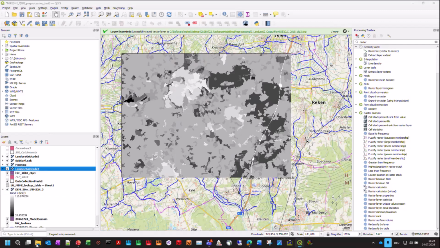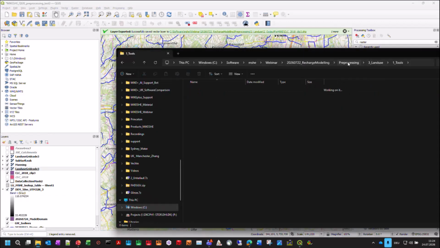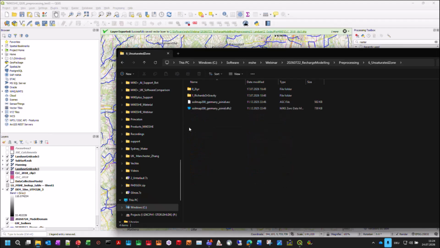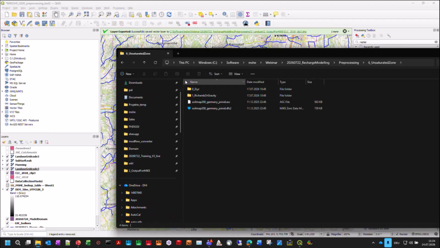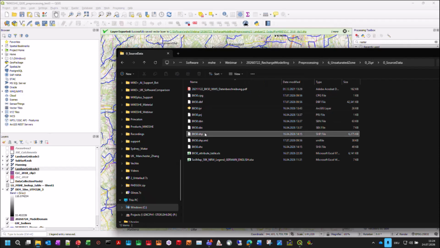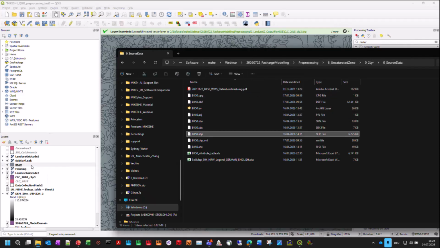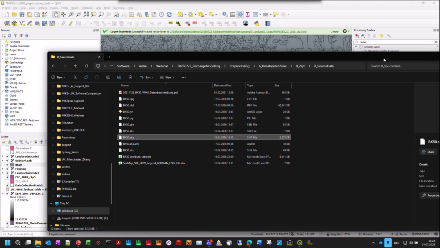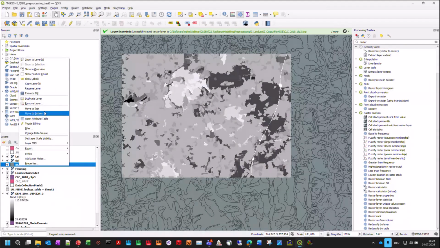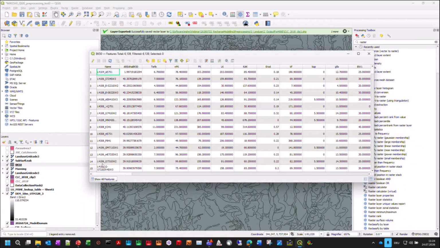The only missing bit is the soil map. So we go here to the unsaturated zone and take here the raw data, which is the BK50. Now, this is maybe a little bit the challenge for every area. You need to create the corresponding values the first time.